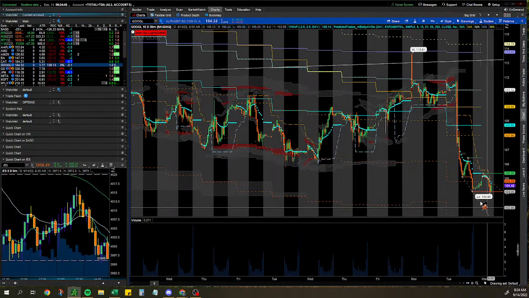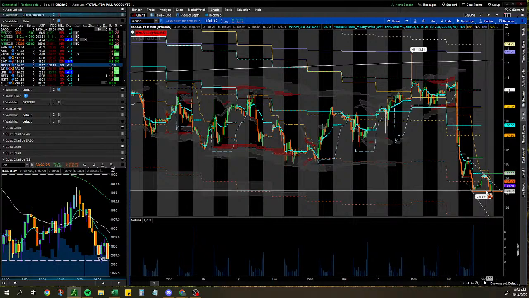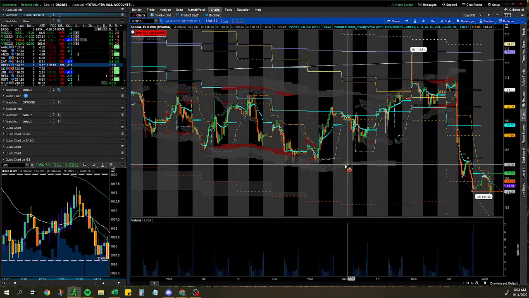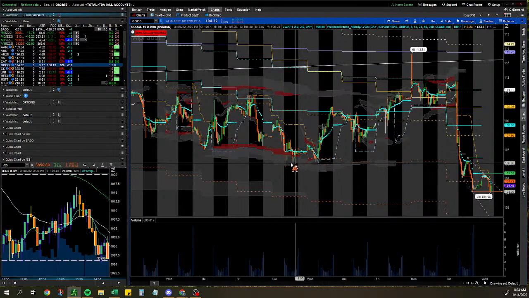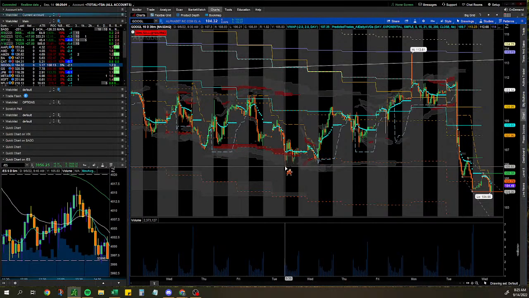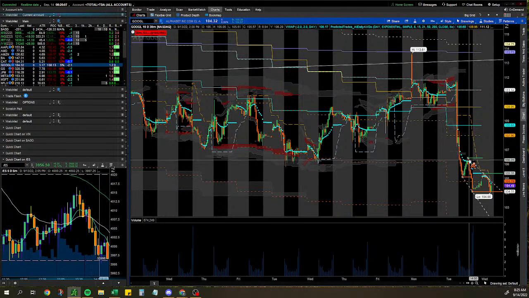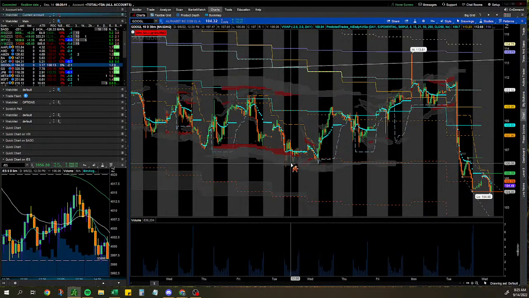Google. Relative weakness in XLC, right? So probably won't be playing them to the upside. Not going to worry about catch-up trades right now. I want to follow leaders. So Google, at least midday, tried to get a decent bounce going, but ultimately rejected right around last week's low.